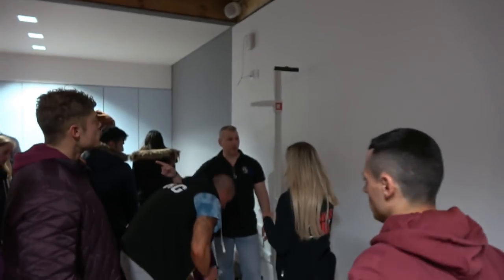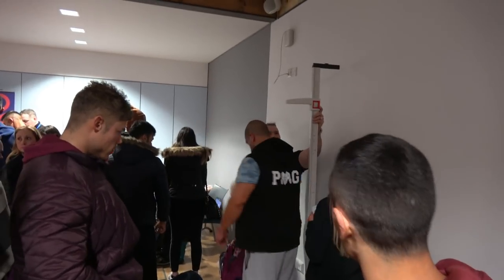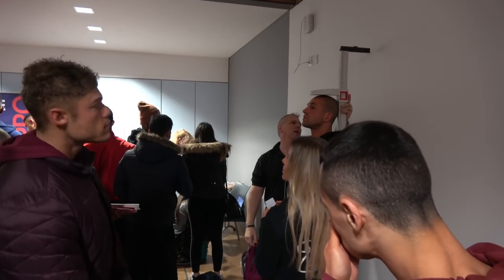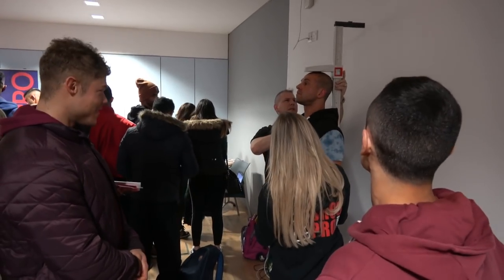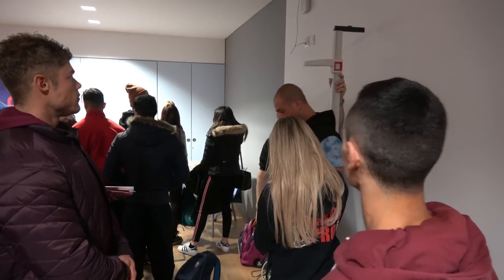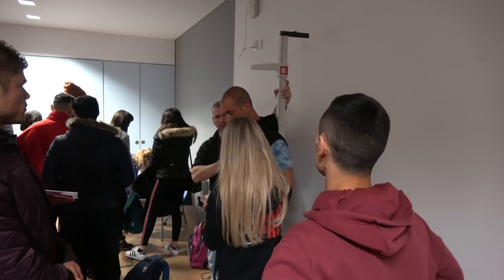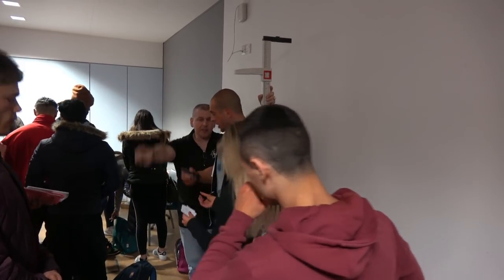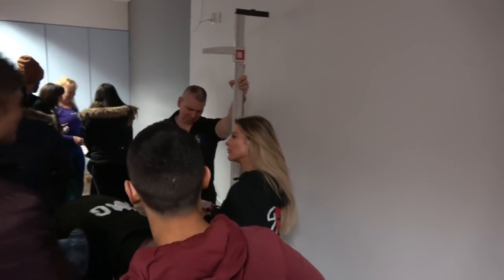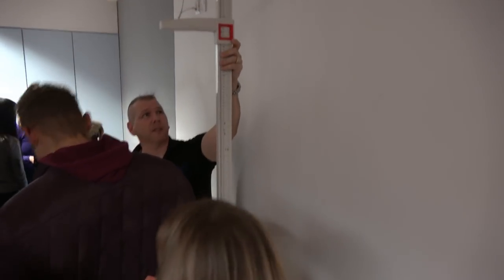Now, as you heard, everything is organized very well. I really like the vibe and environment and atmosphere in this competition, so I'm already having a very good feeling about this. But now I'm quite nervous as I have to get measured and weighed. My height needs to get measured here, and depending on your height, your weight is determined, how much you can weigh, what the weight cap is. I really needed to be above 6'2", and I only know my height in the morning, and this is around 8 or 8:30 p.m. already, and we all know everyone is taller in the morning compared to the evening. So my height is measured right now.